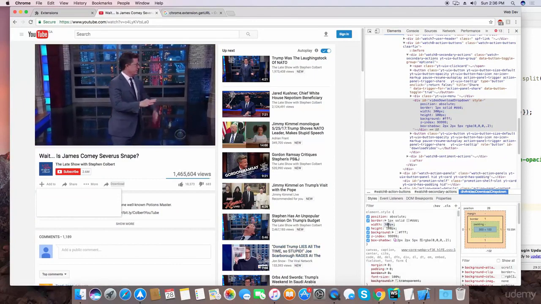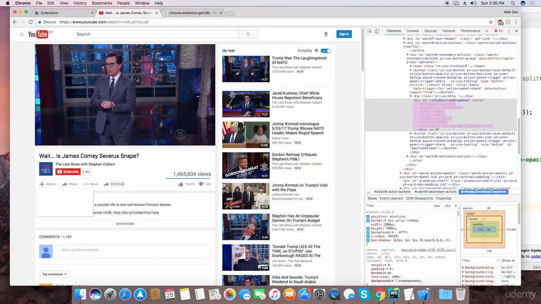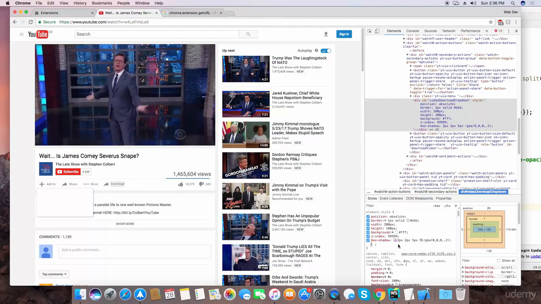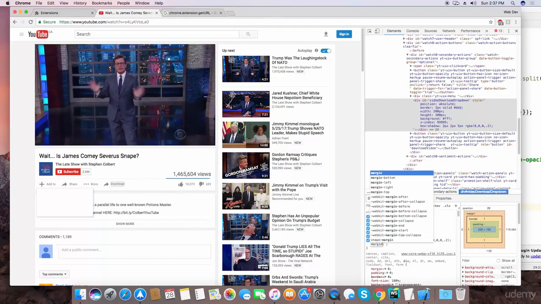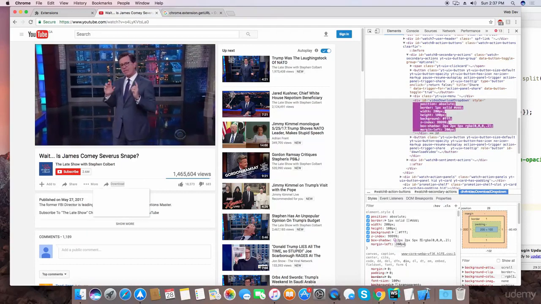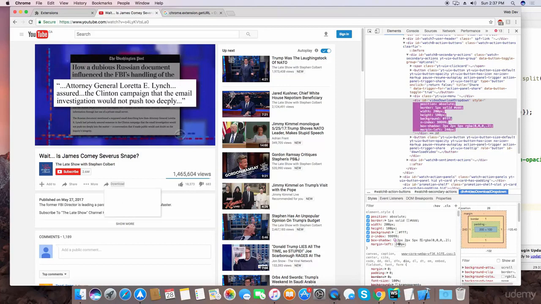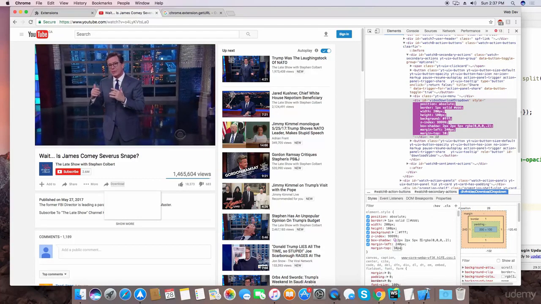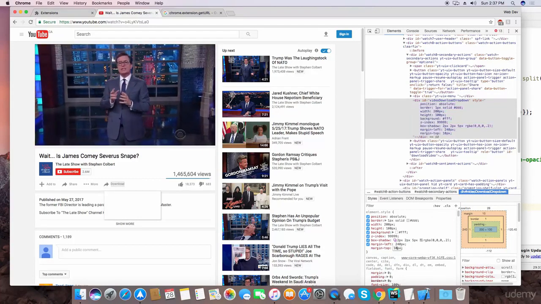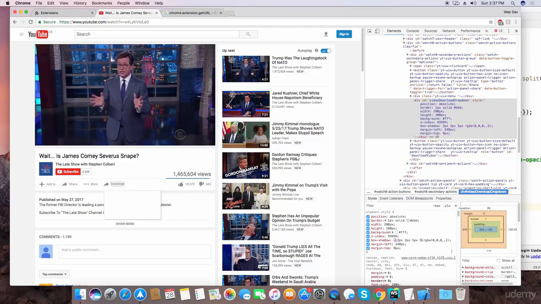I'm going to set the width to 200, and then I'm going to set the margin left to 200 as well. A little more, 240. That looks about right. And then margin top is going to be 10 pixels. 8 pixels. There, right there.